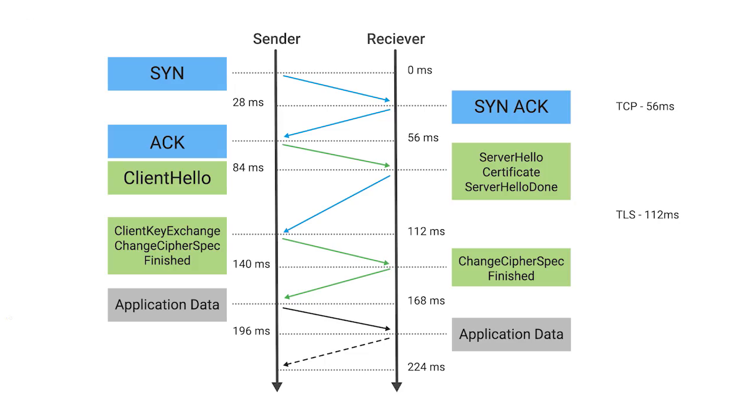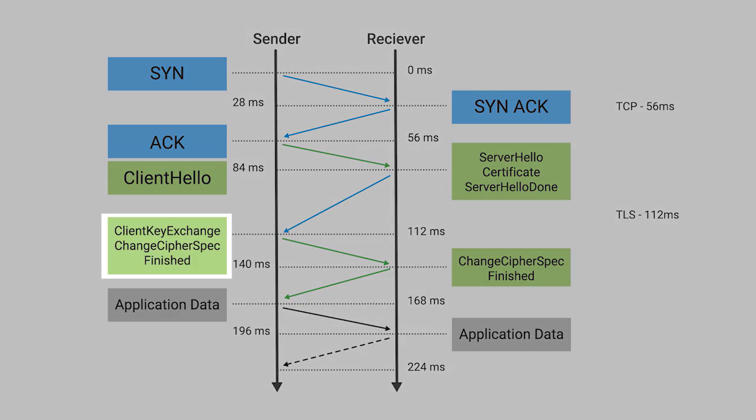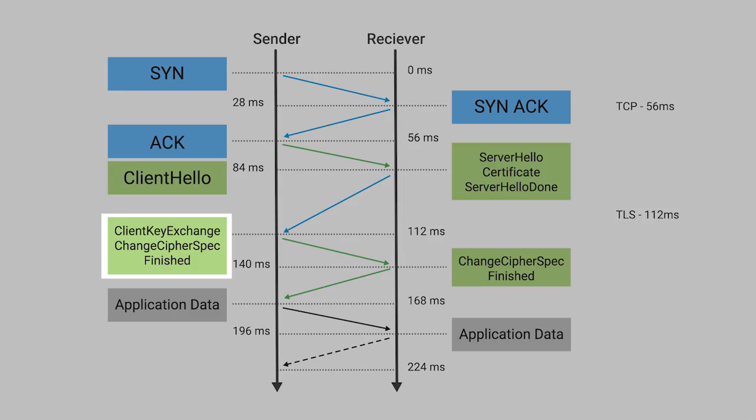The client would then validate the certificate that the server sent over to ensure that it's trusted and it's for the appropriate hostname. Assuming the certificate checks out, the client then sends a client key exchange message. This is when the client chooses a key exchange mechanism to securely establish a shared secret with the server, which will be used with a symmetric encryption cipher to encrypt all further communications. The client also sends a change cipher spec message indicating that it's switching to secure communications, now that it has all the information needed to begin communicating over the secure channel.